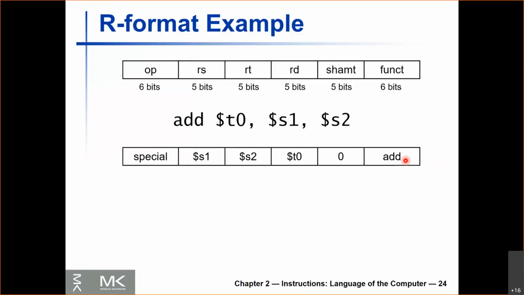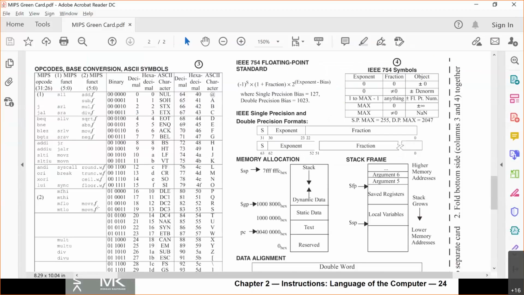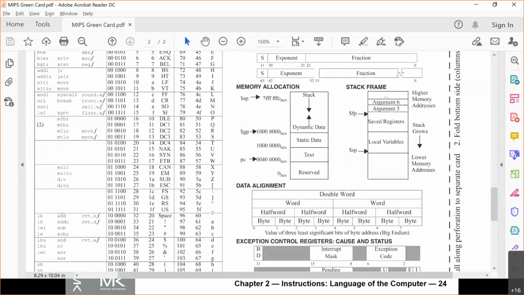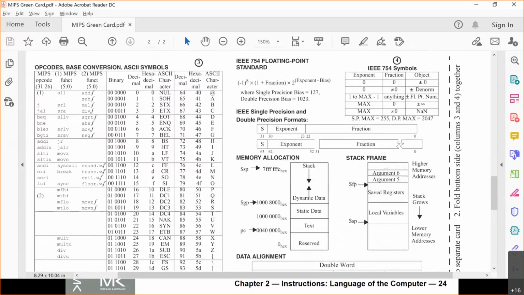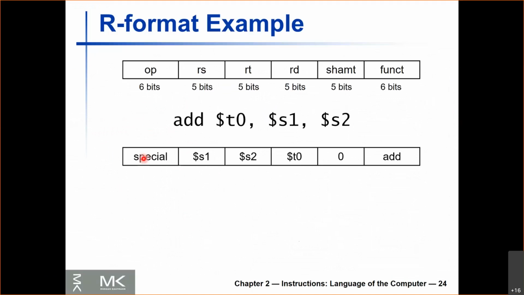Okay, so now I have filled out what all these fields are using human readable values. Now let me convert these values to binary. So the special value here for the opcode, we said that for add, it uses the second column, so it's going to use a funct value, and it's going to use the opcode corresponding to 1, and the opcode corresponding to 1 is 0. So here the special opcode for add is going to be 0.